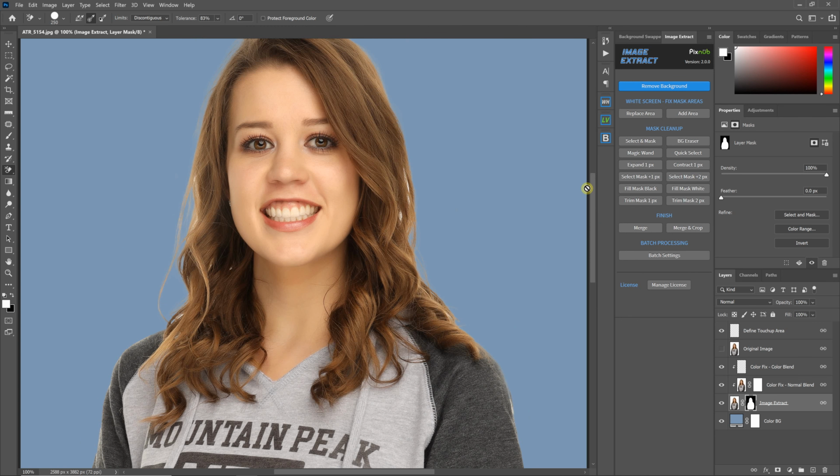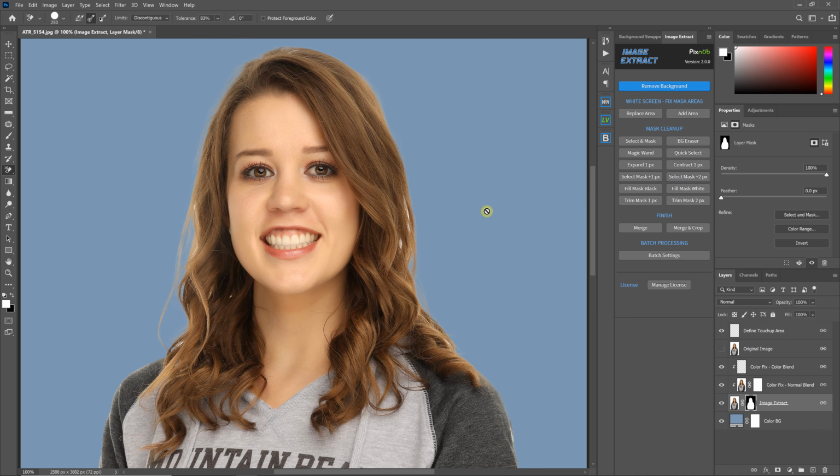Now there's multiple ways to do pretty much anything in Photoshop, and with touching up your mask, for sure there's several ways. In the last video, I demonstrated the same image using the select and mask. With this video, we'll be doing the background eraser. I'm going to show you the differences between these two tools, the one main difference being that one works in the mask and the other works directly on the image. This tool is often a little bit faster to use, which is the reason why I would choose it.